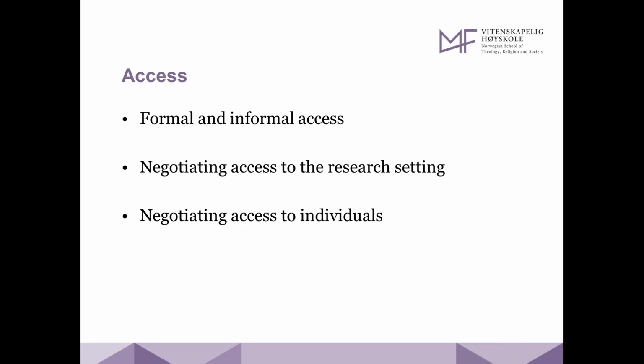But in addition, you need more informal access. You need to be accepted by people in the setting where you are doing your observation. You can have the formal permission in place, but the people do not accept you, or they don't want your presence there, or they feel like you're disturbing, or you shouldn't be there. So you need to negotiate access to both the research setting and to specific individuals.